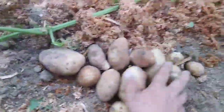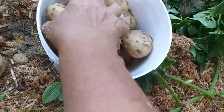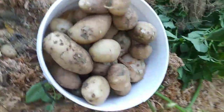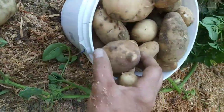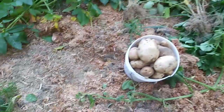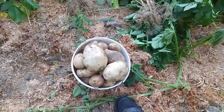So I'll put these in here, and I will share them with friends and family, because it's just too early to harvest them, folks. So they're not going to last. They've got to be cooked up. They've just got to be cooked up. So that's it, folks. That's it. Not bad, not bad, not bad.